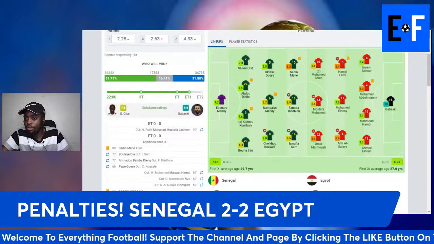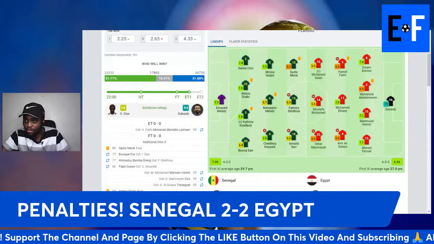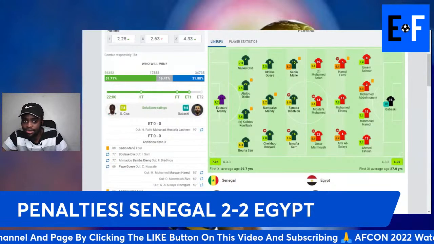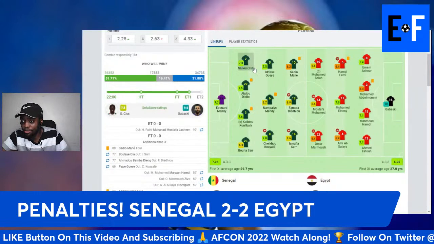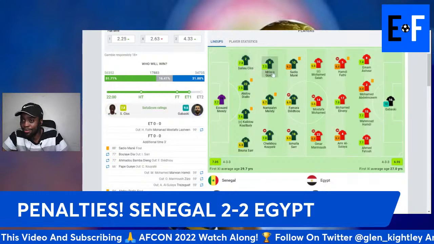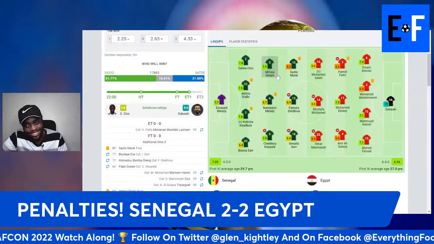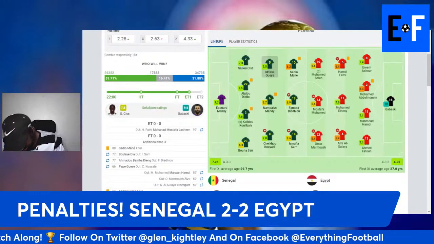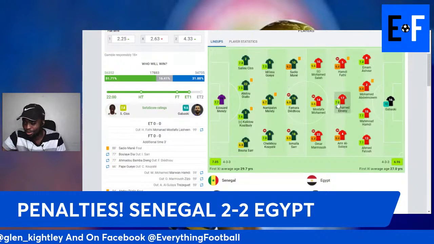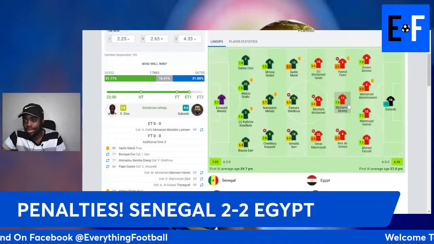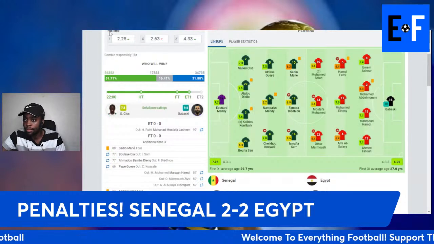Oh, let's see. Senegal stepping up for their 4th penalty. 2 penalties scored, 1 penalty missed for each of the teams. Who is taking this penalty? The big boys have not yet taken the penalties. Oh, people are so nervous. My God, the players cannot breathe. Oh goodness, it's so bad, man. They should probably scrap this penalty thing. Who is taking the 4th penalty for Senegal? They're not showing us a close-up.